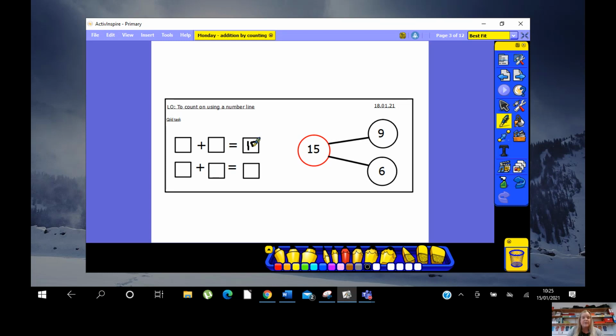Then we add in the parts, so we can have 9 add 6 equals 15, but we can also do that the other way around because it doesn't matter which way the parts go, does it? So we could have 6 add 9 equals 15 too. Well done if you got that right.